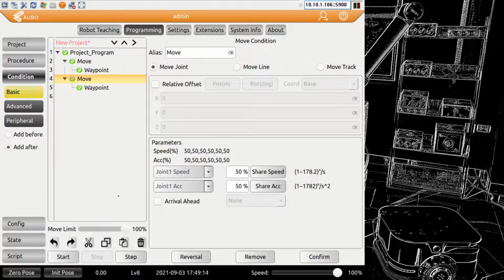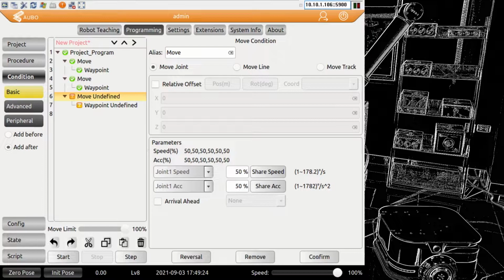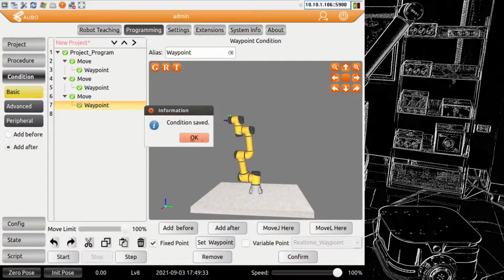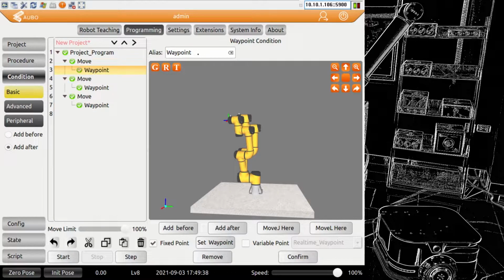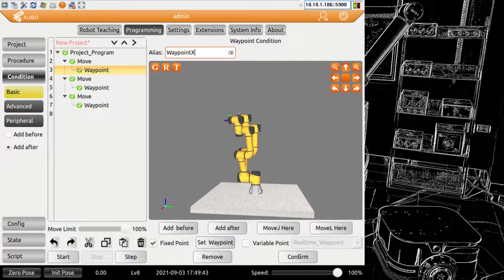So let's make a third move. And we want to go back actually to our original waypoint, right? So we make another move. We do move J, is okay. It's fine. We use this waypoint. And we just confirm a waypoint right now because we don't really care on that one. Okay. What we can do here is if we go on this waypoint and give it a name which is different from the normal waypoint. Okay, confirm. This one is still the old position, right?